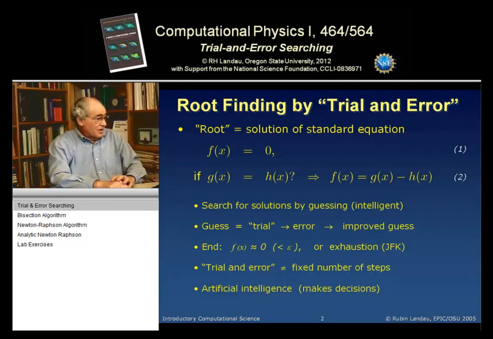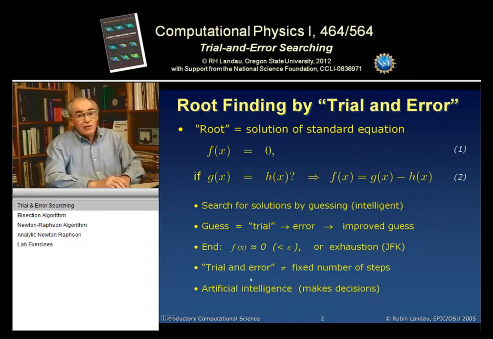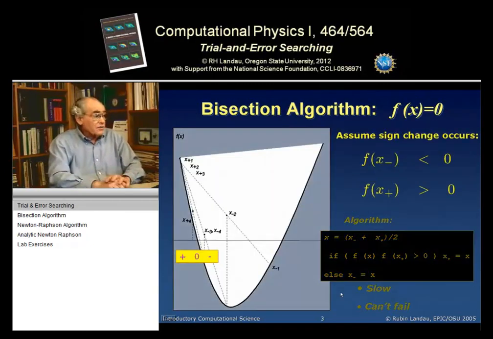Okay. So, what's interesting? Two interesting things here. First of all, we call it trial and error, and here's an algorithm we have to develop. We can't tell you ahead of time how many steps it'll take. Okay? So it's not completely deterministic. It may work, it may not work. That's fun. That's interesting. That means the computer's showing some kind of intelligence, and the computer's adapting. It's an artificial intelligence. The computer's making decisions based on the outcomes that come. So this is an example of what we call artificial intelligence.